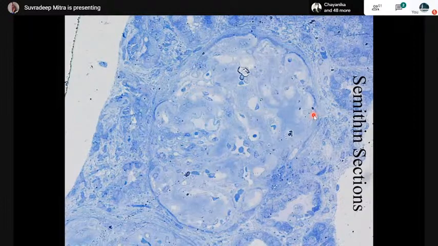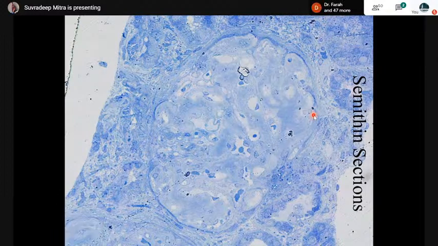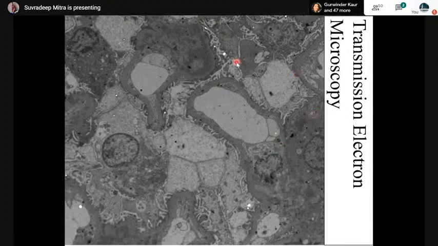However, I must emphasize that a semi-thin section often gives you very important clues about disease pathogenesis which are not highlighted even in light microscopy or direct immunofluorescence. Especially subtle immune complex depositions and other pathology can be very nicely highlighted in a semi-thin section. So it does not only have assessment value, but sometimes also diagnostic value. Obviously, the last thing in interpreting a renal biopsy is transmission electron microscopy. We do not use a lot of scanning electron microscopy. The problem with this modality is it's not widely available, but if it is available, you can see a lot of things and correlate with light microscopy and direct immunofluorescence, and often you can also add to it.